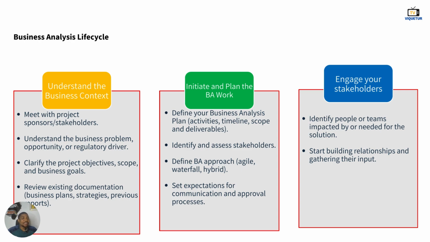So you understand the business problem. Again, from the meeting you're having with your stakeholders, what exactly is the problem here? What are we trying to solve? What are we trying to achieve? What is the regulatory driving motive behind this project? Is it compliance related? You have to understand this. What is the opportunity we are trying to chase after by solving this problem, right? You clarify the project objectives and scope, and the business goals as well.